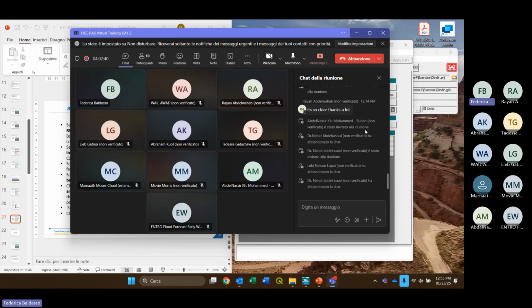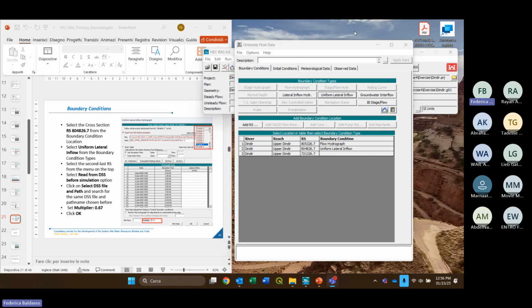Okay, if I do not see anything, I will assume you are okay and you correctly managed to insert this boundary condition.